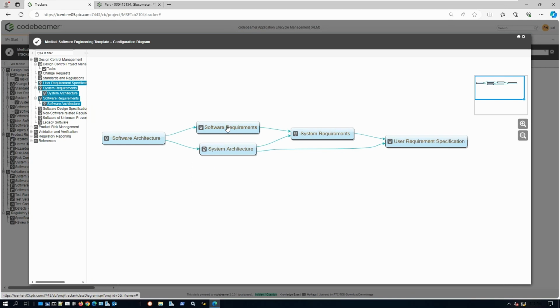Okay, so if we take software requirements, for example, we can see how underlying software architecture might influence it and how in turn this would influence the overall system requirements. Likewise, we can do it for the system requirements, and we can see how both the software and system architecture might impact it and how it might influence the overarching user requirements. So it's very handy to see as a whole the traceability within the system.